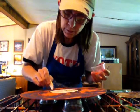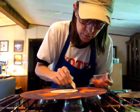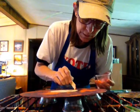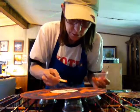Some swirls. Swirly, swirly, swirl. Swirly.